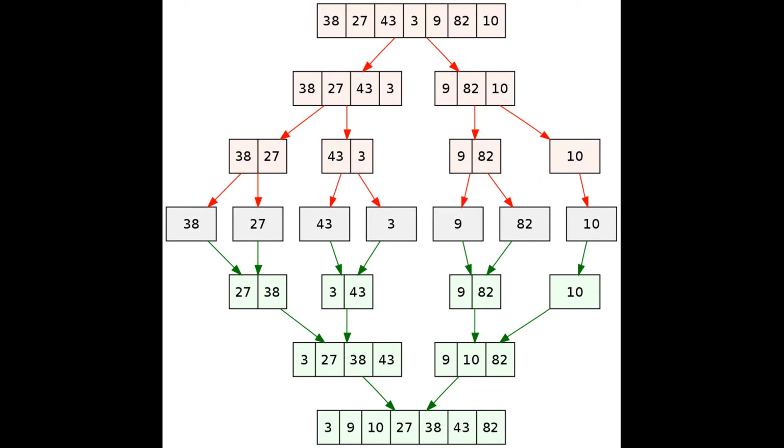So here we have a diagram showing what a typical merge sort looks like. We start with the unsorted list at the top in that shade of red or pink. Then we split the list. You can see that the list is first split into 4 values on the left and 3 values on the right. Then each of those lists are split. We keep splitting the values until we're down to just single values themselves, and that's right in the middle of the diagram here with 38, 27, 43, and so on, each in their own box that's colored gray.